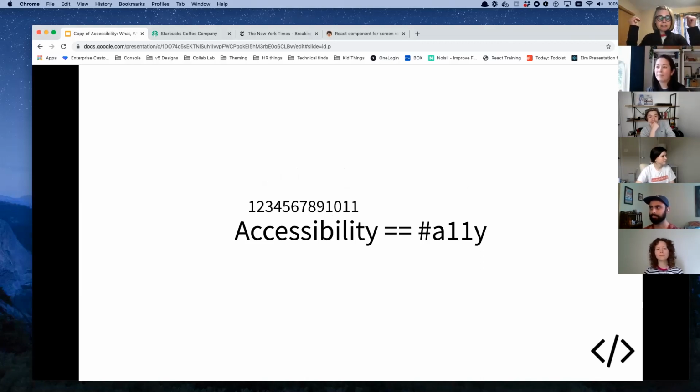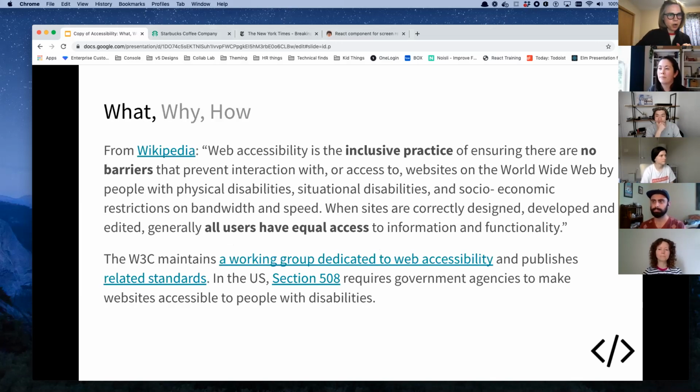So you will often see accessibility abbreviated as A11Y. For the longest time, I thought that this meant that you were an ally, but this is actually a common abbreviation that we use as developers. Accessibility is abbreviated with the A, then 11 letters in the middle, and a Y. It's the same thing with Kubernetes, and the same thing with internationalization, which you see as I18N, because they're removing those 18 letters in the middle. So just know that it's A11Y.